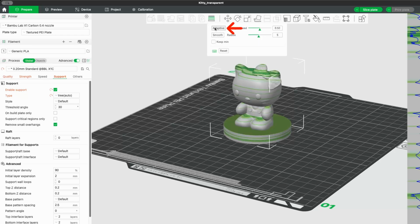When you click Adaptive, the software will automatically assign different layer heights within the range we just set, between 0.04 and 0.14. Here's a cool feature. If you move your mouse pointer up and down along the right side of the screen, you'll see a yellow marker moving along your model. This shows you exactly which layers you're looking at. Pretty neat, right? While you can manually adjust these layers if you want to, let's try something even better.